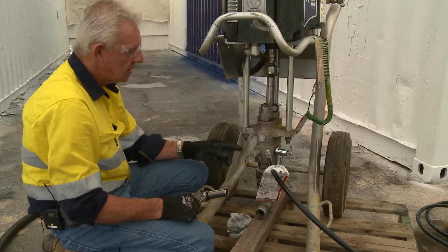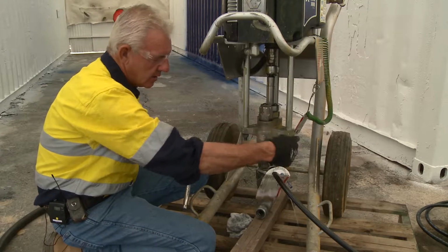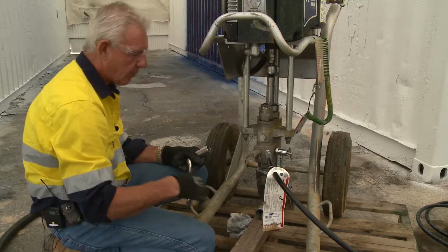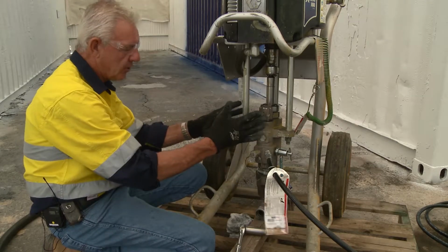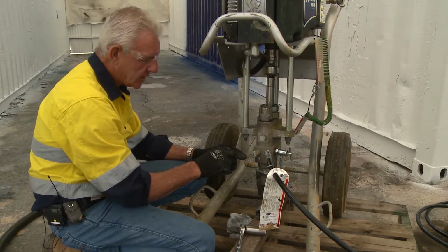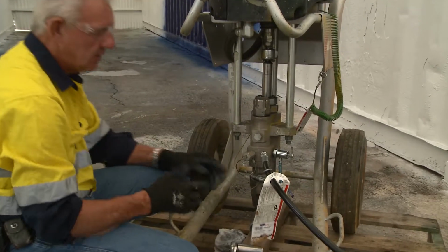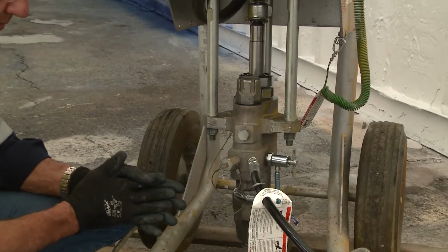Now, I know there's no pressure on the pump because I can operate the dump valve. There's no pressure. Pull the trigger on the gun, no pressure, so it's safe to do so. Just to run through that again, before I do anything with this pump, I make sure there's no pressure in this chamber. To ensure that there's no pressure in the chamber, open the dump valve, pull the trigger on the gun, no pressure. So now that I have no pressure in there, it's safe to dismantle the pump.